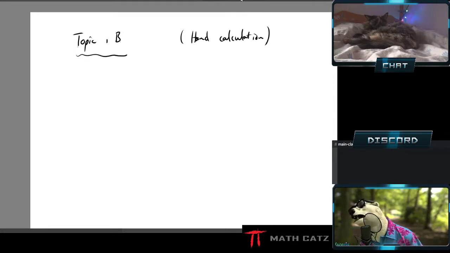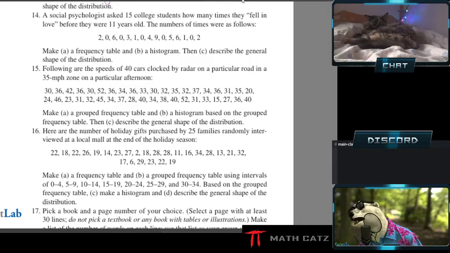The question that I want to do comes from the Statistics for Psychology book, and it is number 14. It's a little pixelated on my screen, but hopefully on yours it looks okay. I want to do number 14 here.